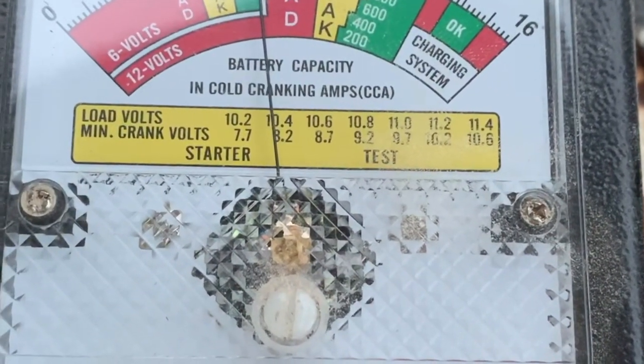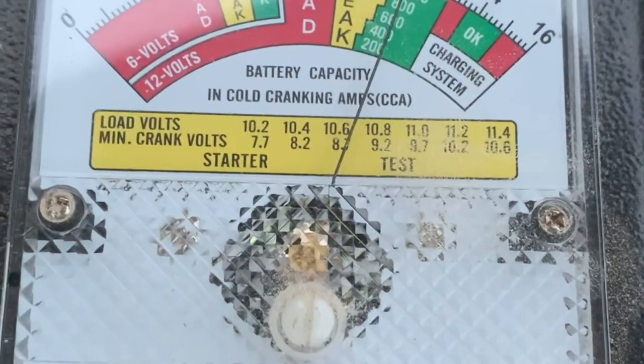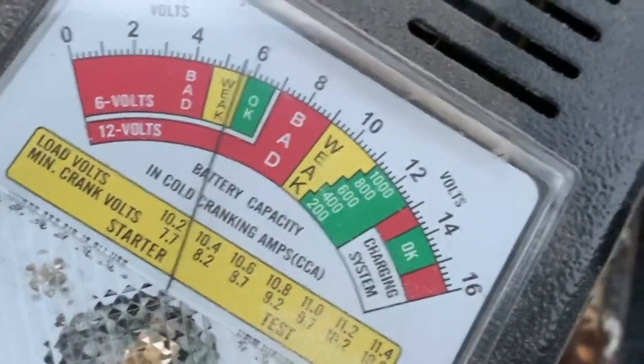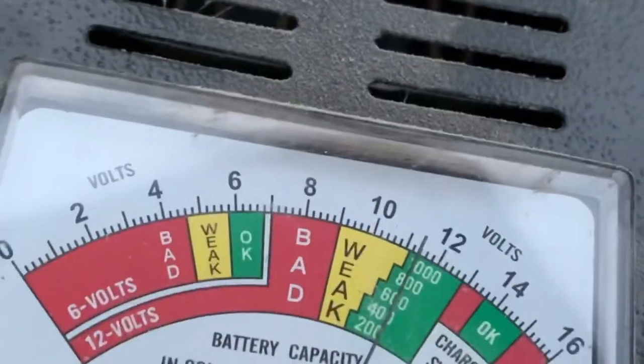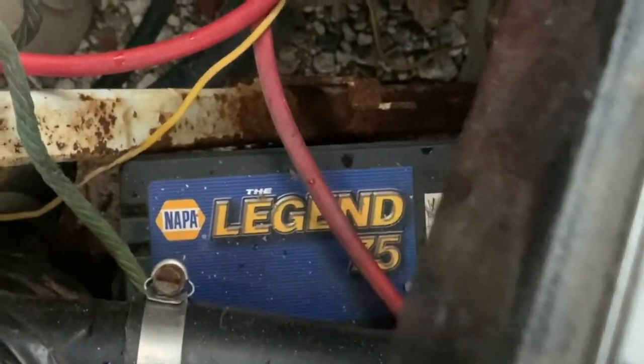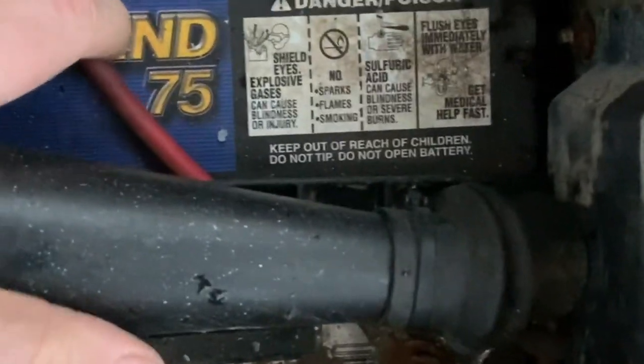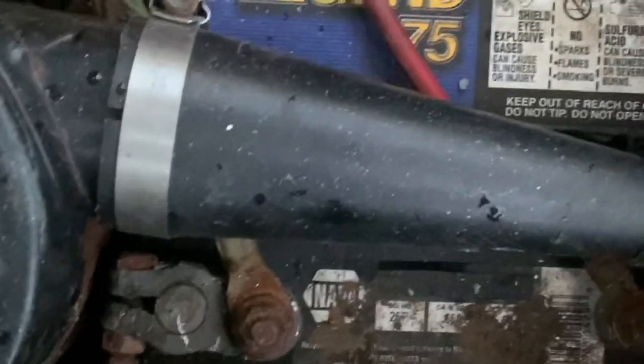Nope. So the battery is bad, so I'm gonna hit the gas here. And you can see when I hit the gas, it drops it down to 5 volts. So the battery is obviously bad, so we're gonna jerk that out of here, get us a new one. And this is a group 75, which they do have higher cranking amps.